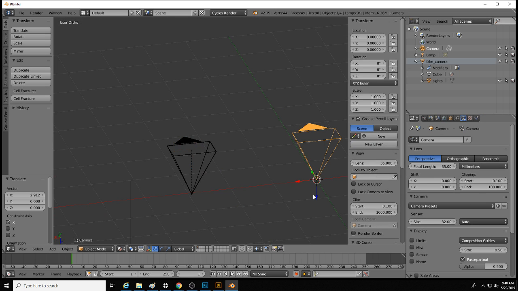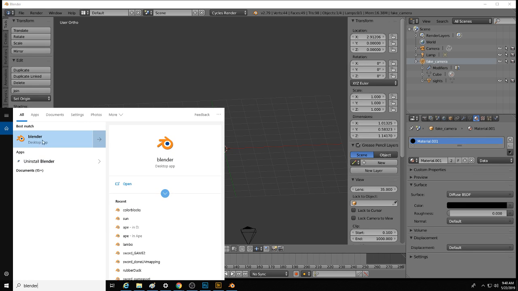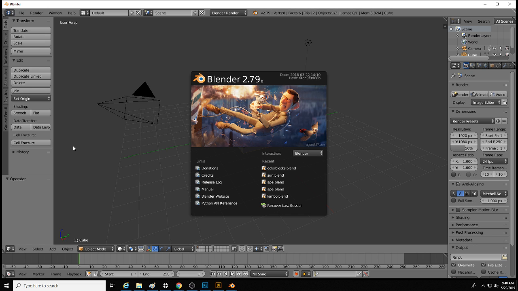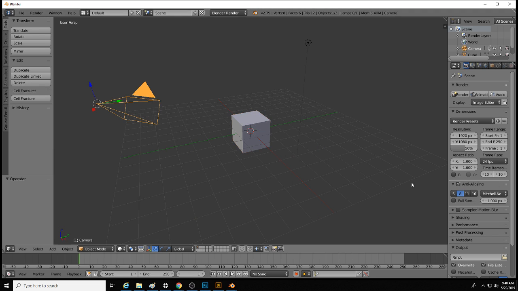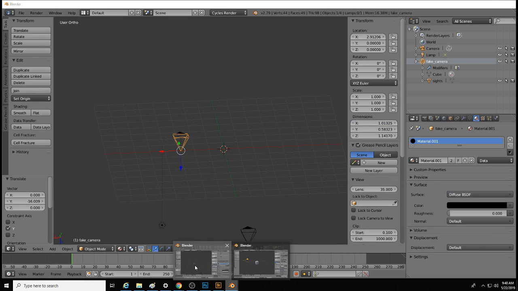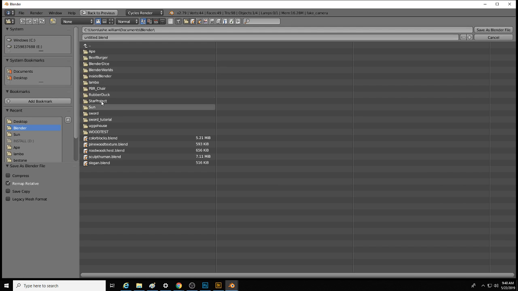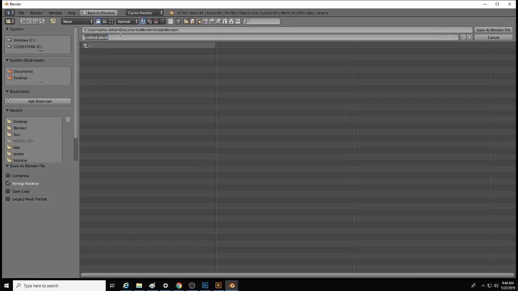Okay. This camera here, I'm just going to bring it out of the way because that's going to be my real camera. I need to open up another Blender scene because I want to recreate a default camera. So under the properties here, I'm just going to copy the X, Y, and Z coordinates of my thing. So I'm going to just save this first so that I can tell my windows apart.